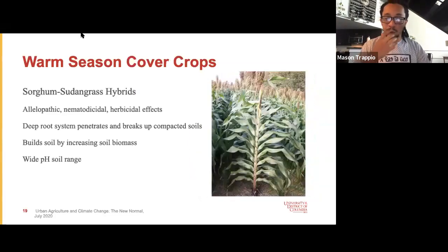All right, so another warm season cover crop, sorghum Sudan grass hybrids. Sorghum Sudan grass has allelopathic, nematodicidal, and herbicidal effects. The deep root system penetrates and breaks up compacted soils. They build soil by increasing soil biomass, and they have a wide pH range for the soils.